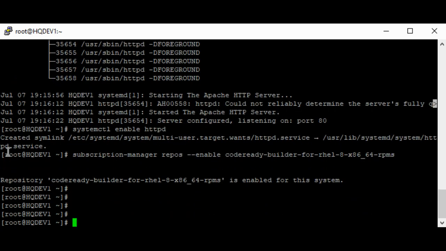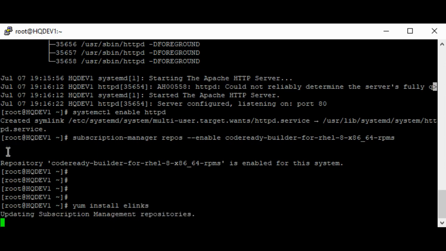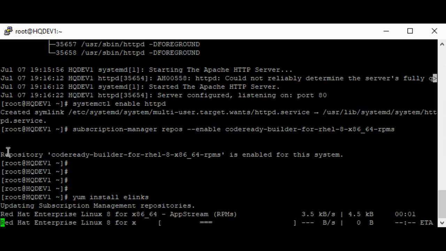So now that we have this repository enabled, let's install elinks. If it is a RHEL 7 system, you don't need to enable the repository. Just do your install elinks.